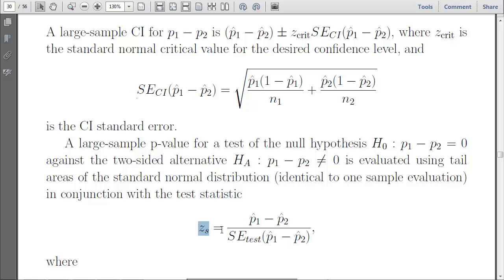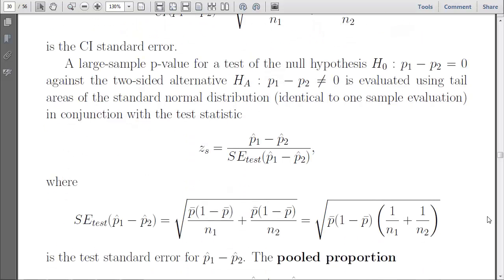So this z statistic is the estimate divided by its standard error. The estimate is the difference in proportions, and the standard error is what we estimated as the standard error for that difference. You look at this ratio, and if this ratio is much larger than 2, so this z critical value is going to be 1.96 if it's a 95%, if our alpha level is 0.05. So that's what we'll use there.